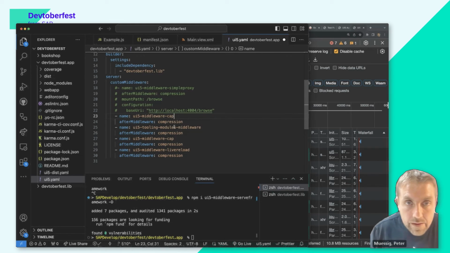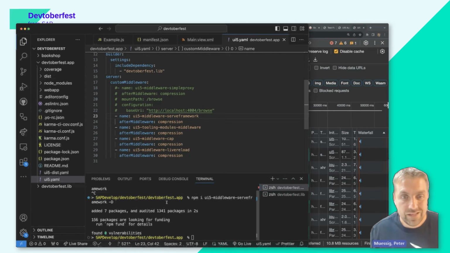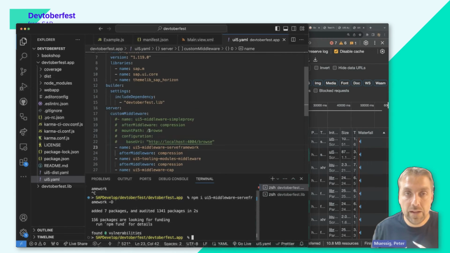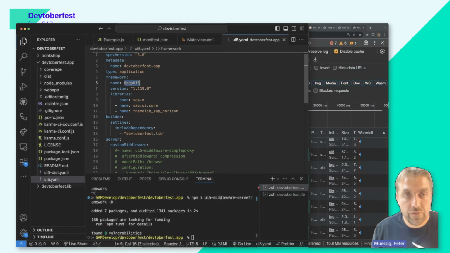Middleware serve framework, I need to enter that manually. The first time you start and you didn't run it, it will build the framework which is configured in your project.